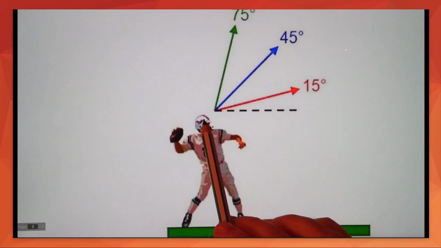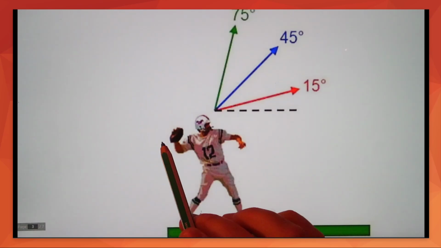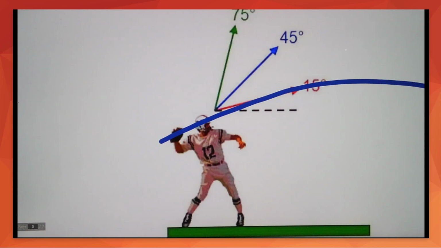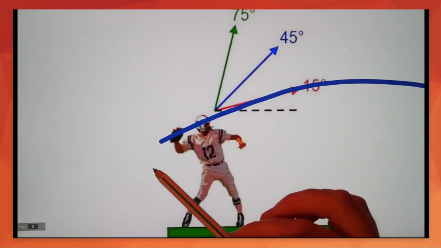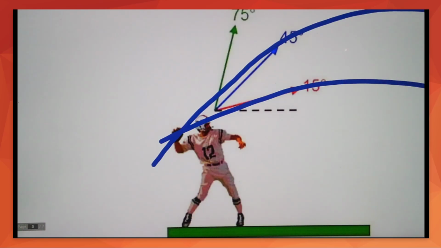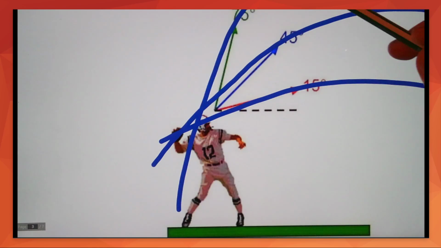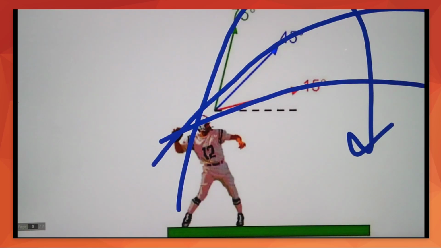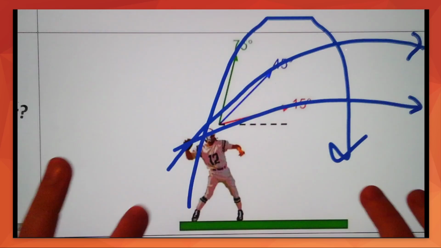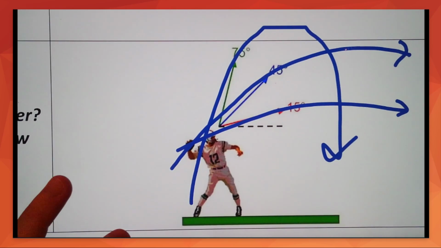If I were to go straight forward, the ball is going to go like this. Or if I go a little higher, it might end up going like this. Or even higher than that, and it might end up going like this. So if I draw that way, let me zoom this out a little. Does that help you visualize why the angle at which they throw the ball might make a big difference in how far that ball is going? That is another real life example of angles.